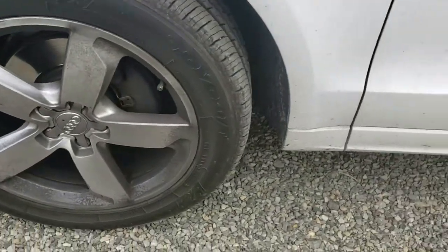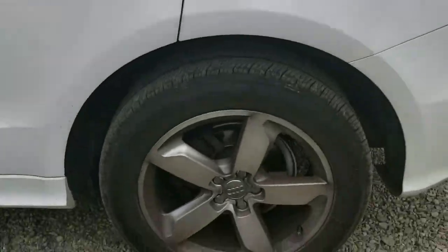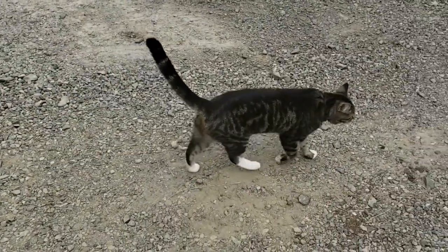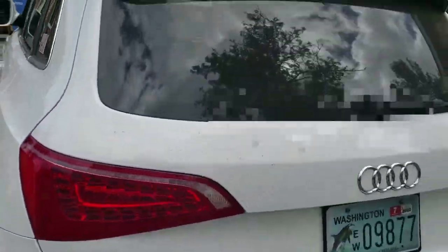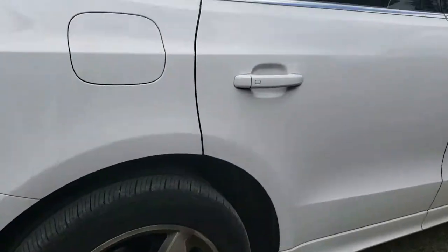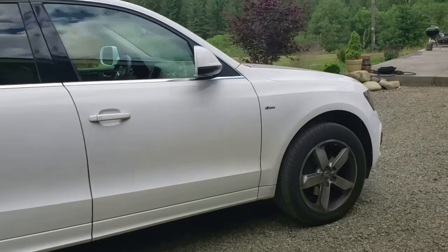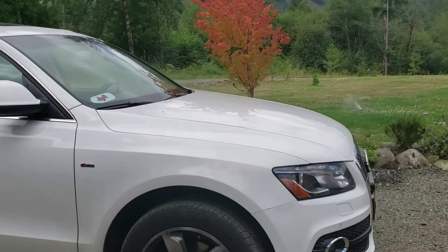Today I'm doing a review of the Drainbow Extreme Water Saving Car Wash. I'm giving you a little idea of the before on my car here — there's GK the kitty out there to help out. A lot of dust and something spilled down the passenger side of my car. Not super dirty, but enough that you could tell that I live out in the country and definitely needed a wash.